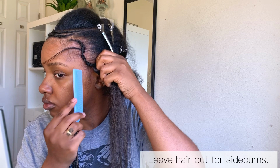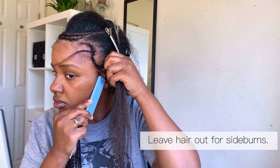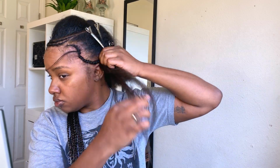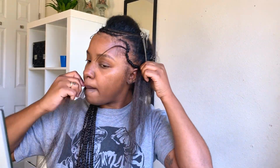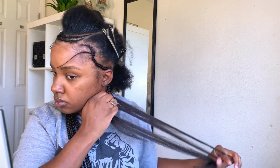But you can add the braid in the same way. Just leave it like that and put enough hair out so that you're able to create a braid and then twirl it into a circle. I'm not sure how well that would lay flat against your head, but you can try it out. I just want to show you the way that I did it. Here you see me adding those longer pieces in at the bottom, and that is pretty much it. That's how I braided every braid, guys.